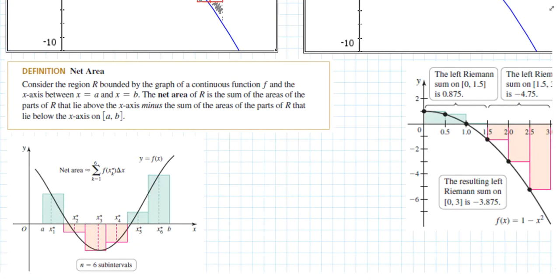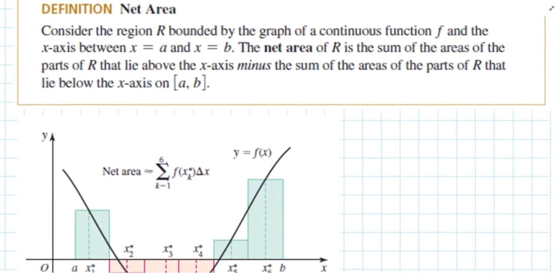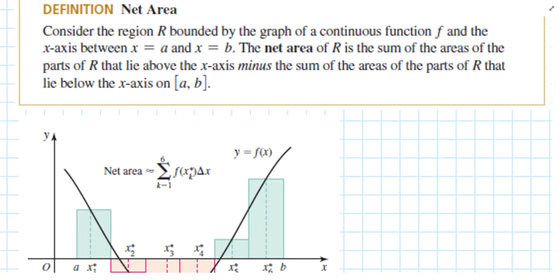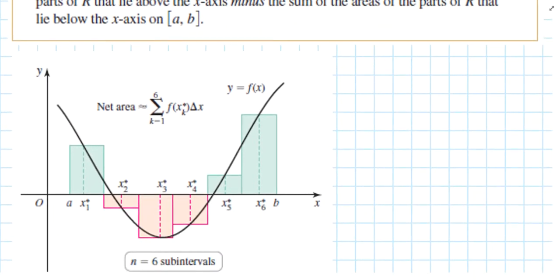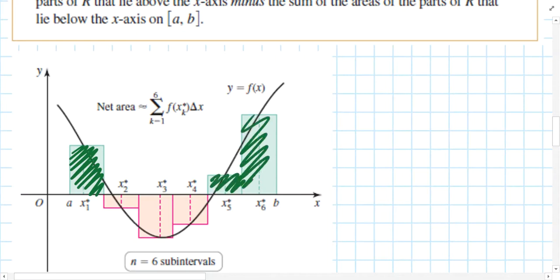Now speaking of net area, just one quick comment that I want to make about that is that sometimes we will use integral calculus to compute geometric areas, actual areas. And the problem with calculus is that area above the x-axis, of course, will be counted as positive, but area below the x-axis will be counted as negative. And when we sum those two areas together, we get a net result.